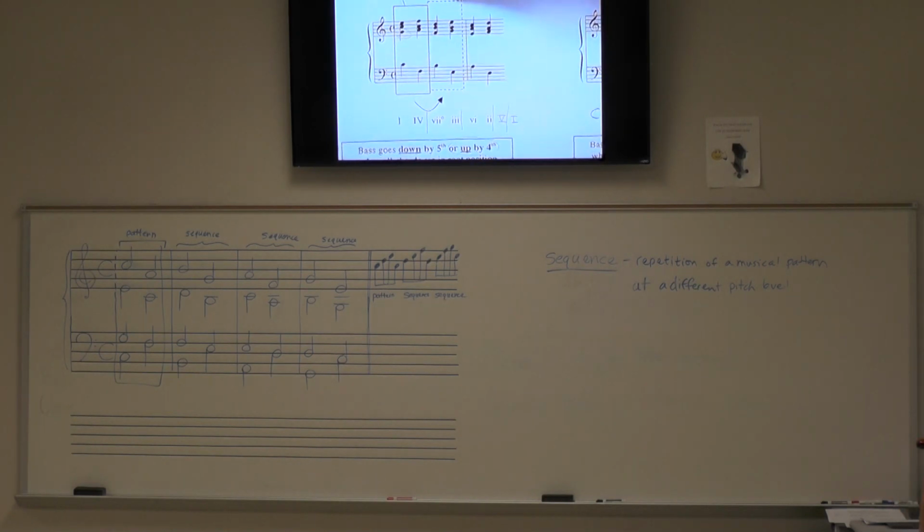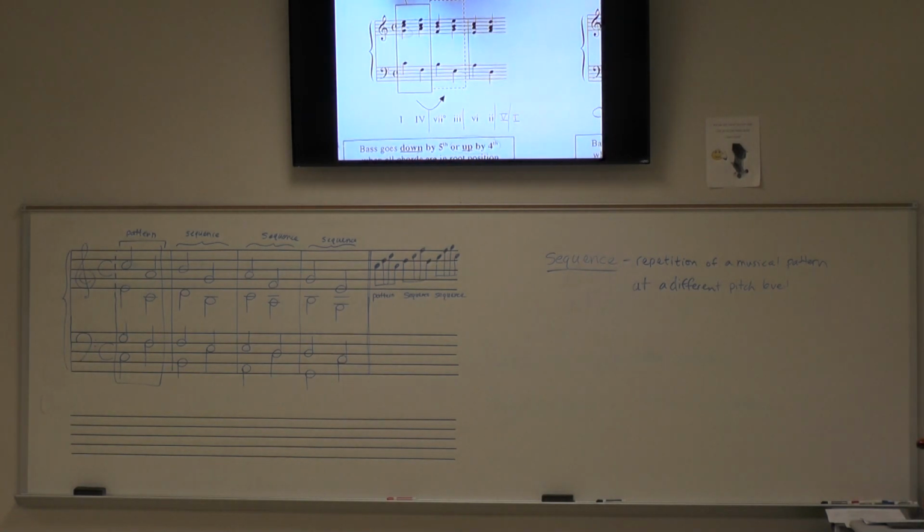So I won't belabor this too much, but do you see how the soprano voice is sequential? It goes mi, fa, and then it's down a step in the next measure. Re, mi, and then down a step, do, re, etc. And can you see how the alto voice is sequential? It goes do, do, that's its original pattern.